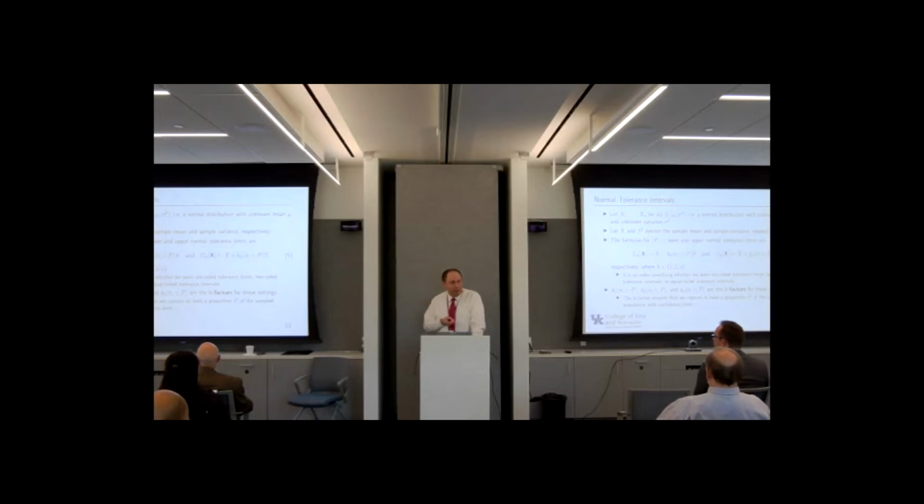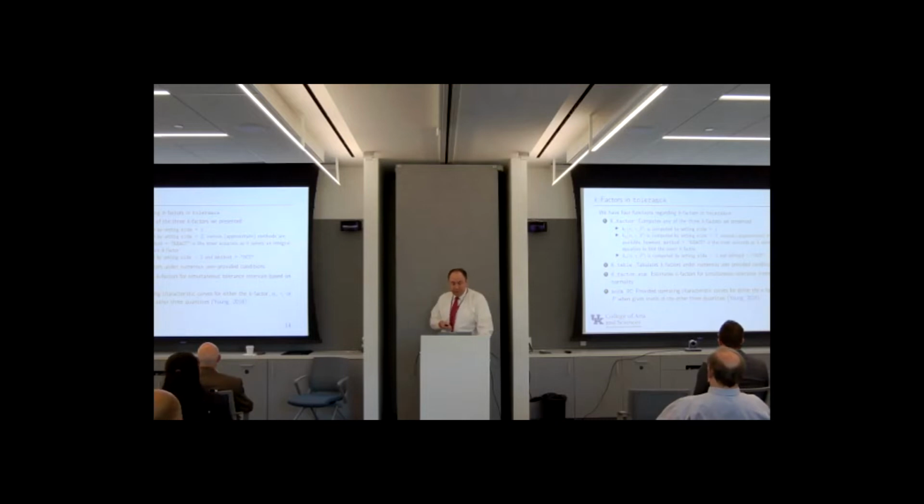And that K factor I have right here is indexed by H, where that index set is 1, 2, or E, not the natural number, but rather E just denoting an equal-tailed tolerance interval. And so these K factors are derived in a way that we capture at least a proportion P of that sample population with the given confidence level gamma.